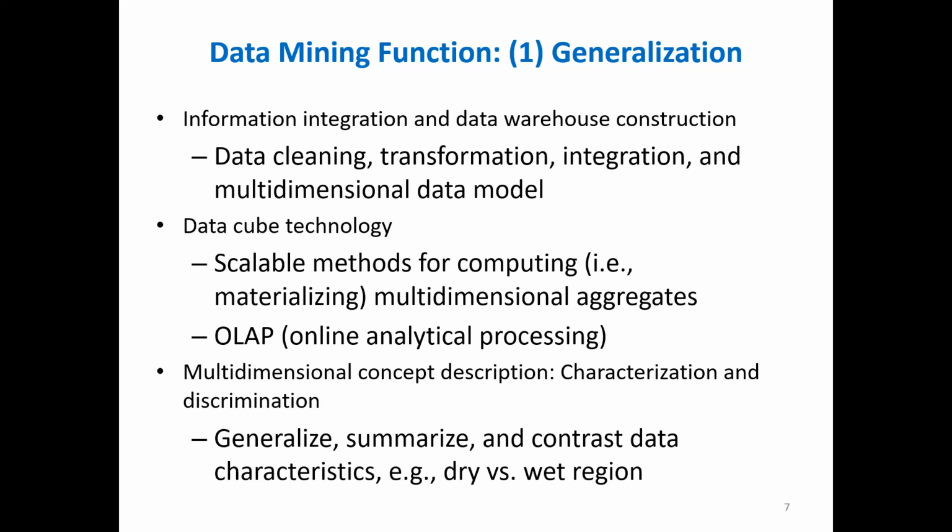But as our data is multi-dimensional, we have to use data cube technology to store the data and follow the online analytical processing rules to store or aggregate the data set. Now, on this data set, we apply different types of characterization or discrimination, like generalizing the data set, summarizing the data set, and finding the contrast characteristics of the data set. So we can do different things on the basic data set.